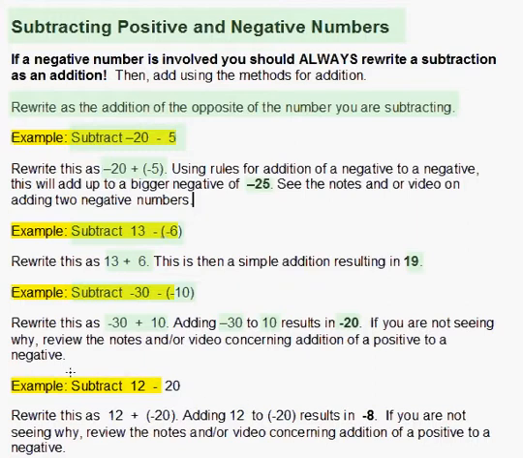In our last example, we subtract 12 minus 20. Here we rewrite this as 12 plus the opposite of 20, which is negative 20. So we get 12 plus negative 20. Here again we're adding a positive to a negative. The negative has the bigger absolute value, so the result is negative. 12 plus negative 20 makes negative 8. It's like adding a $20 debt to a $12 paycheck. You're $8 in the hole, or you have a result of a $8 debt, or negative 8.